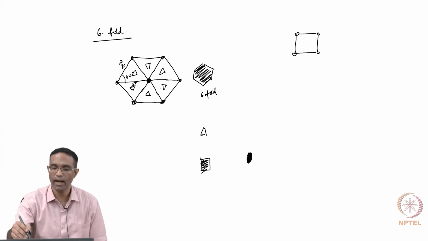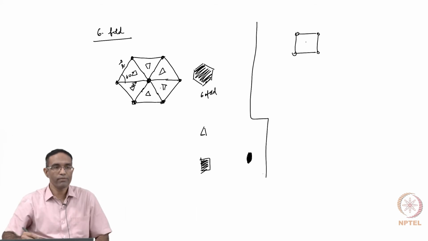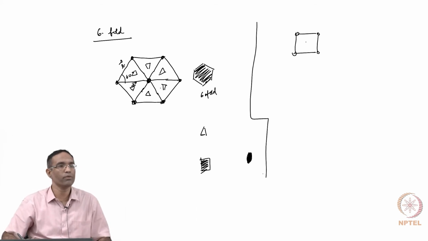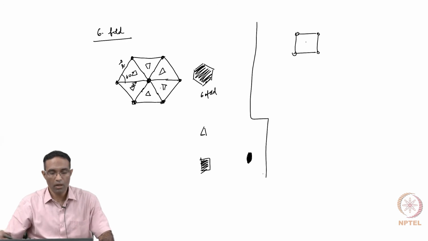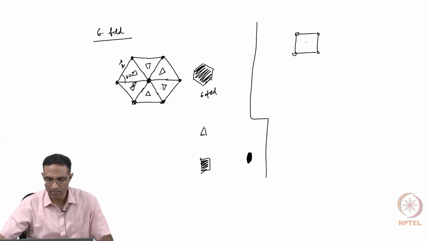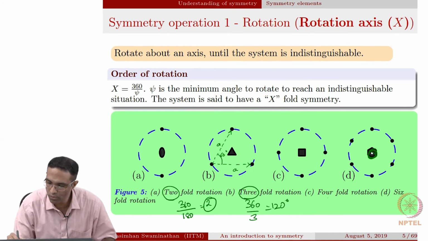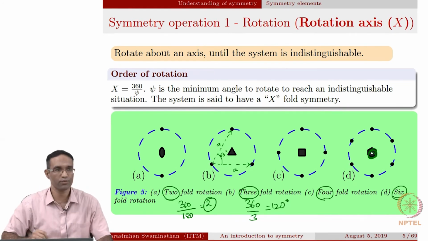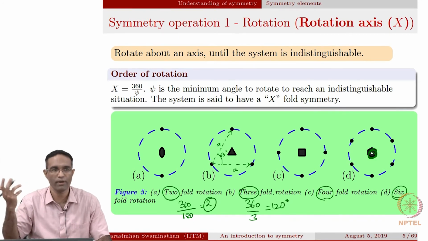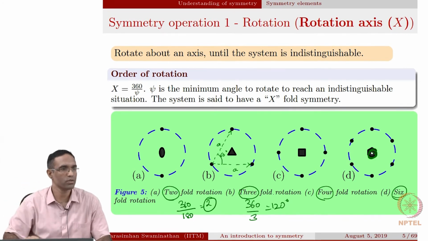It's not very difficult to understand that everything will have a onefold symmetry. If you rotate it by 360 degrees, it will just come back to itself. Now the question arises: we talked about twofold, threefold, fourfold, and sixfold, and we left several things in between. For example, we didn't do 5, what happens to 5, 7, 10, and so on and so forth.